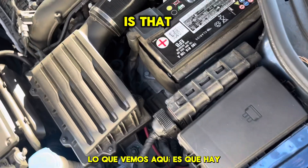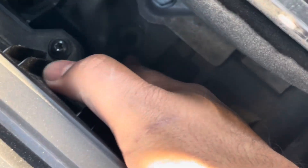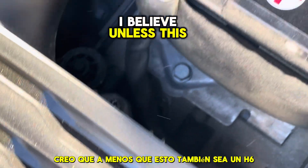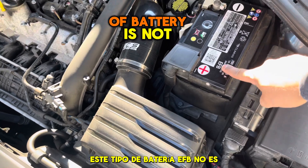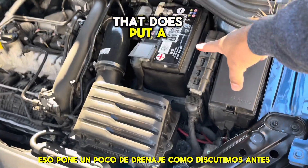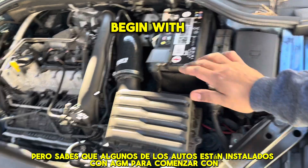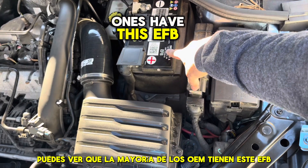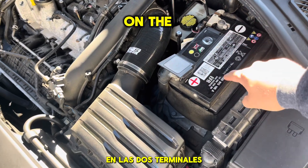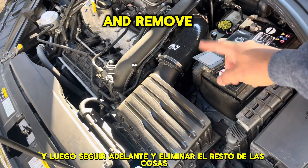What you see here is that there is a secondary spot for that bolt, so I can move this bracket here and fit a larger battery. I believe this is also an H6. This EFB type of battery is not the most advanced type, especially for a start-stop system that puts a bit of a drain. Some cars are fitted with AGMs to begin with, and most of the OEM ones have this EFB. The easy thing here is it's just that one bolt down there and then the 10 millimeters on the two terminals. Start with the negative terminal just to discharge the system, then remove the rest.